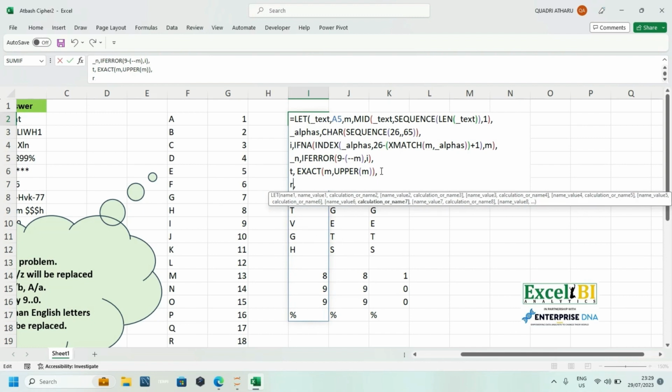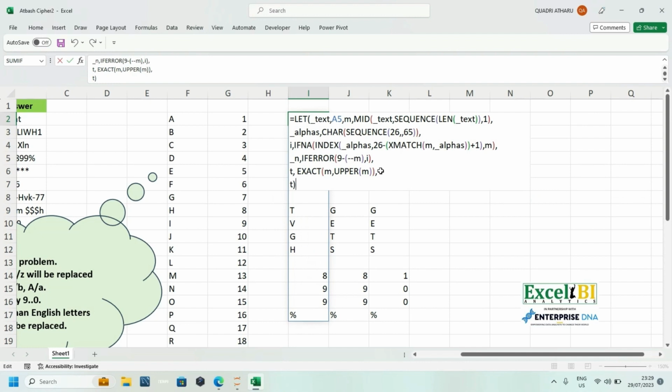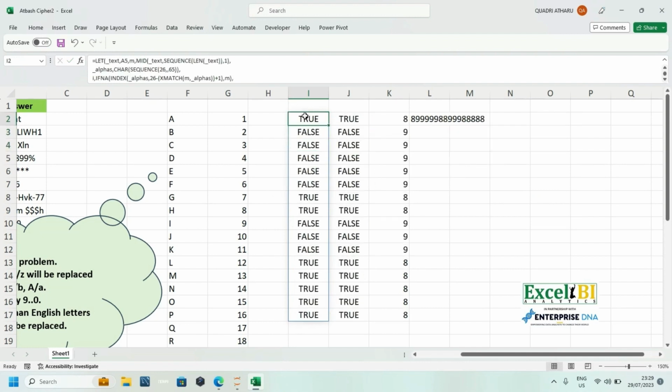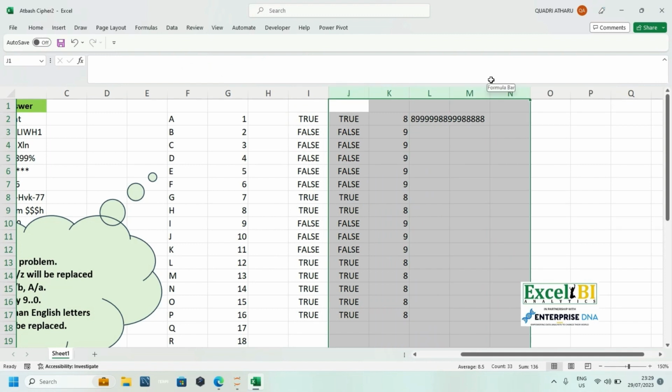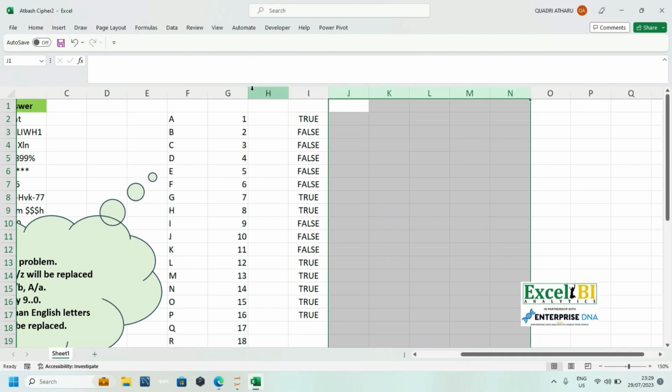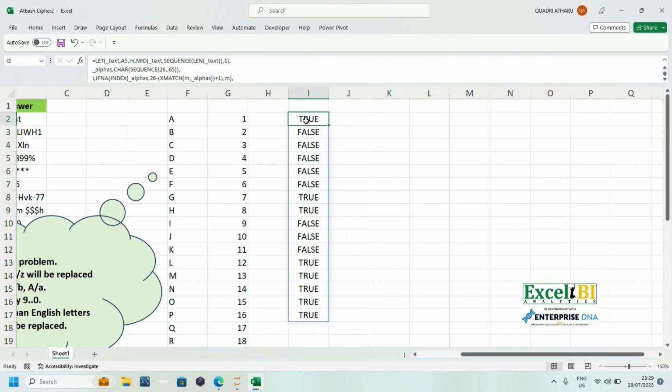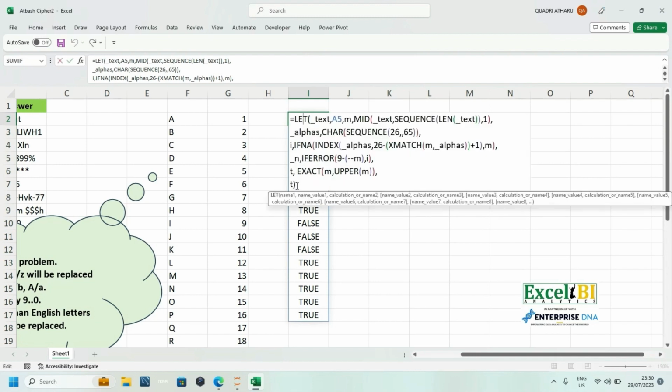Let me see what T is giving us. For every situation we're having true, that means the first character is an uppercase, this is a lowercase, and so on and so forth. So that will be the last step.